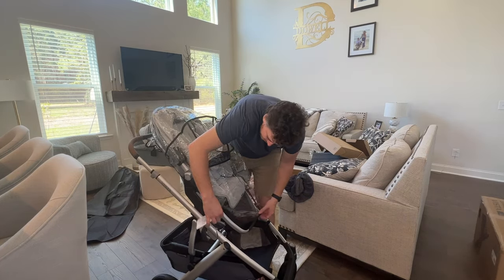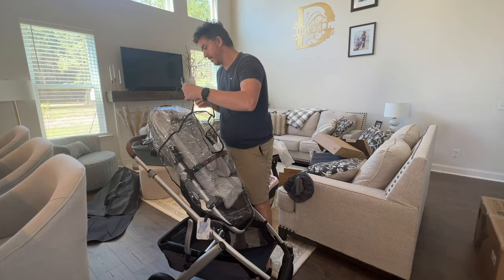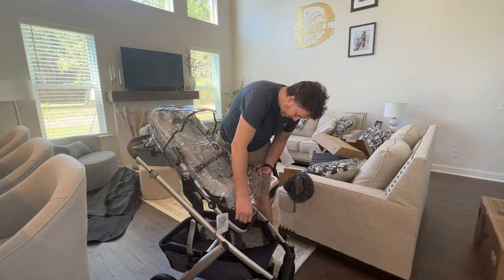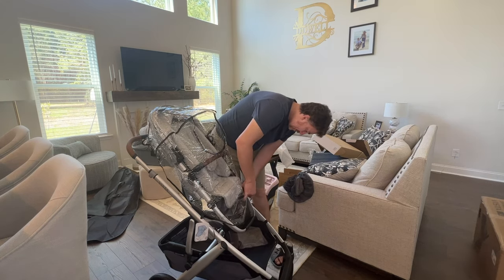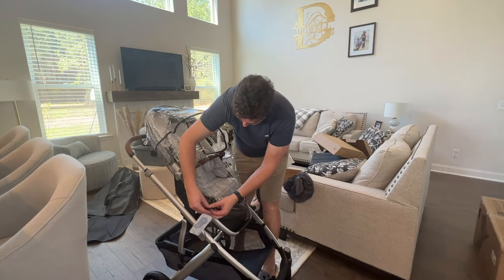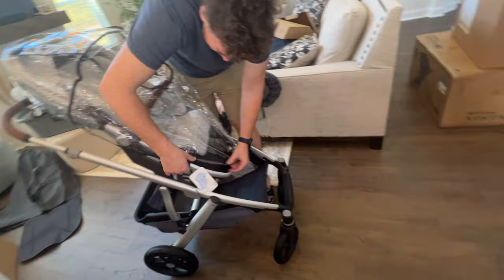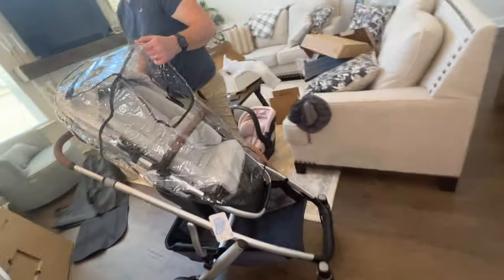Can she breathe in there? It's plastic, okay, it's open. I mean, it's not a tight seal, right? It's just to keep the water off of her. It doesn't wrap around and seal. It's got some Velcro pieces here to keep it relatively in the right position. Nothing crazy. But you're not trying to seal her in. You're just trying to keep the rain off.